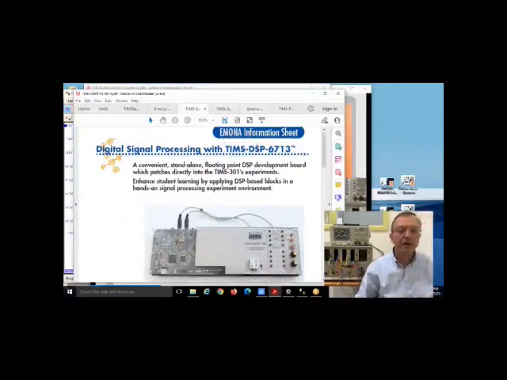Next, very quickly, we have a DSP module. This is our 3rd generation module. It's based on TI's 6713 DSP and their DSK board, but we provide an add-on board which plugs in, which provides high-speed A to D and D to A, so that this is used in experiments such as convolutional decoding, trellis code demodulation, turbo coding, and OFDM. So that's where we use the TIMS DSP in these kinds of experiments.